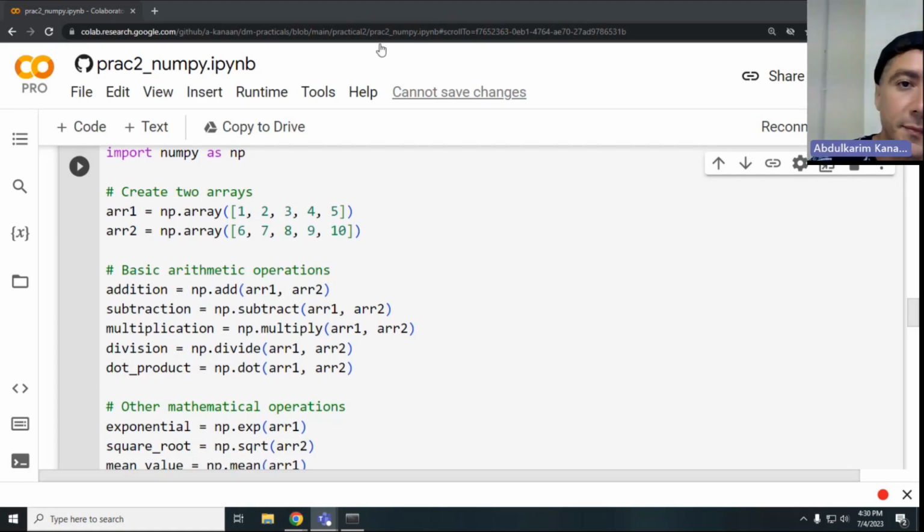While this one is just simply the array or matrix multiplication. So what is matrix multiplication? If you remember from high school, or for me, probably the first year of degree, we also talked about matrix multiplication.